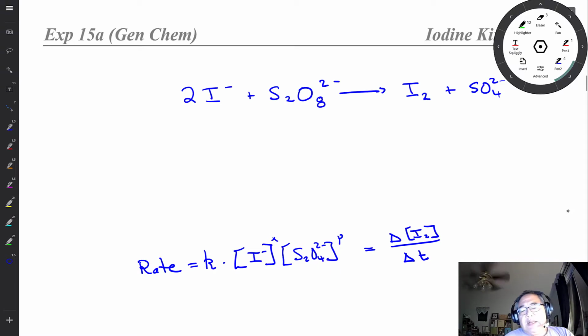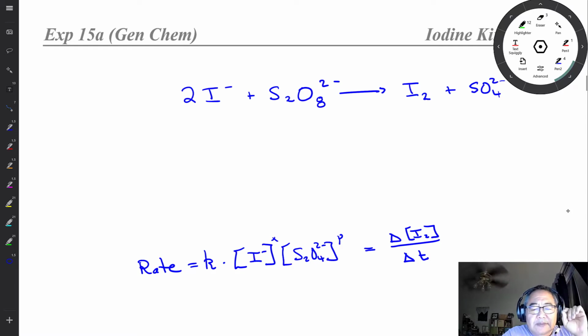So one aspect of what we'll have to do is have a stopwatch and time things. And so what you'll see on the videos is there'll be an iPad with a timer on it, and I'll hit it and you have to watch the video, okay? Or watch the time and try to record when you see the color change, okay? And I'll explain to you why I'm talking about the color change here in just a second.